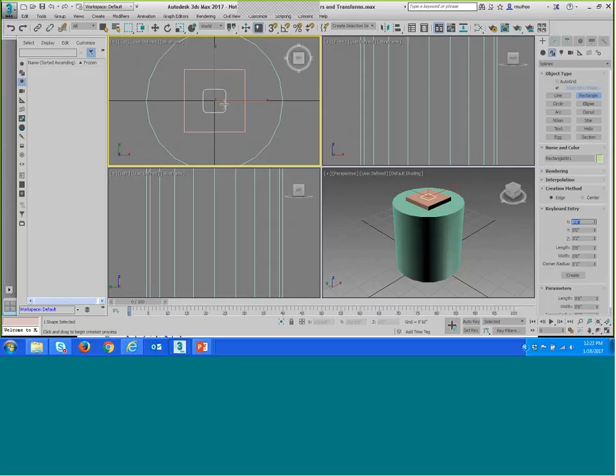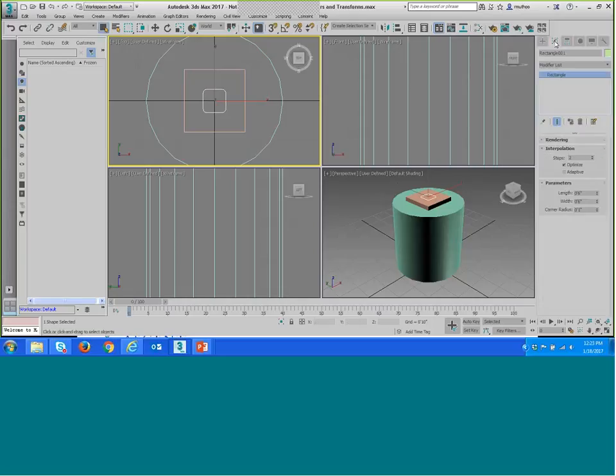Now I will use the modifier list to get the extrude and extrude this shape along the z-axis. So go into the modify panel, and in the modifier stack, you can see only the rectangle has been created by now, and now I'll be extruding that rectangle.